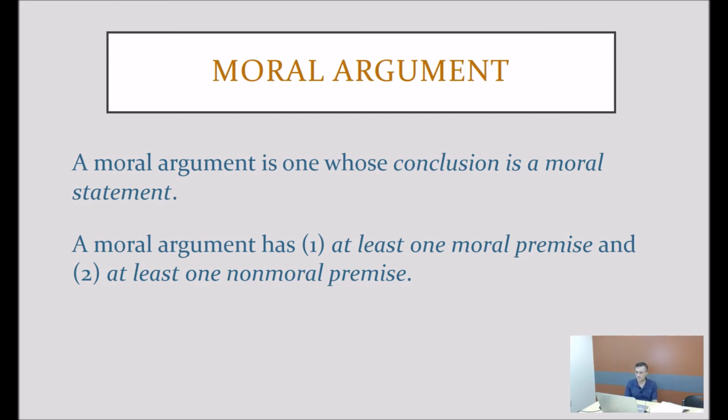Okay. Then we have to look at moral arguments in general, that they also have moral premises. They're going to have at least one moral premise. Usually it's some general moral principle, like, say, the golden rule or something like that. And then it's also going to have to have some non-moral premise. So it's going to be something that says about some fact or set of facts, some states of affairs about the world or about a person. So those would be non-moral premises, together with then a moral premise, which is usually a general moral principle.